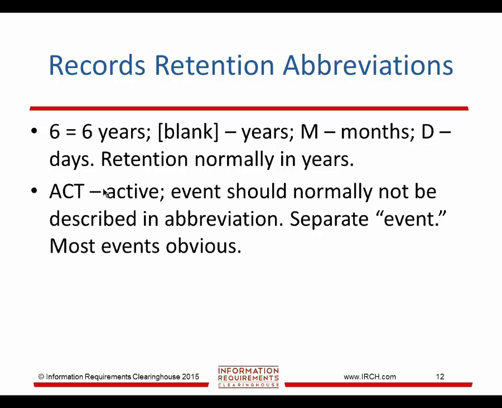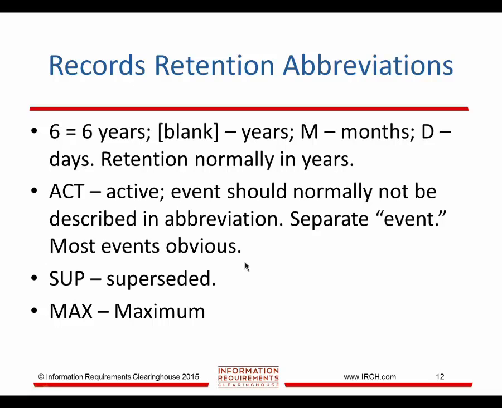Active is the active period, and as I said before, the event normally should not be described in the abbreviation. We can add a separate event if you need a prosy type event, and most events are absolutely obvious what they are. Superseded could sometimes be used, maximum I mentioned, indefinite.